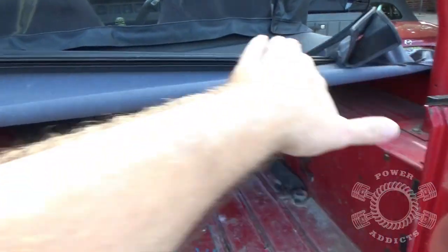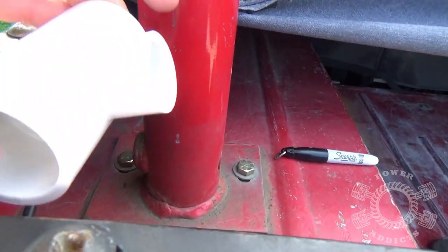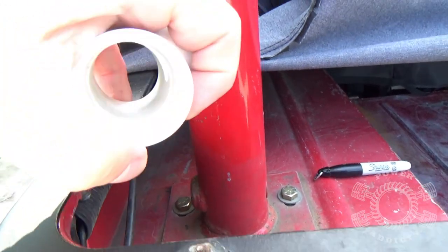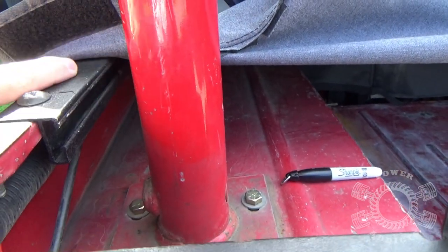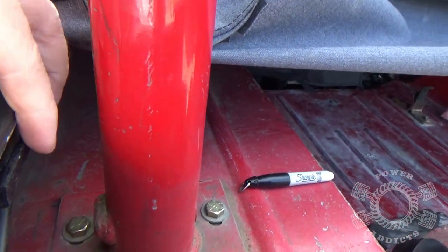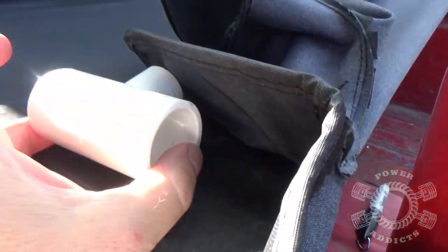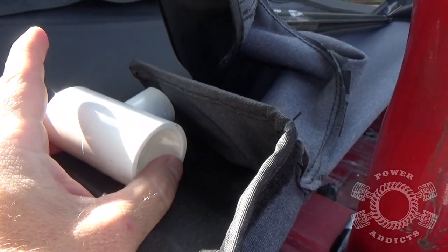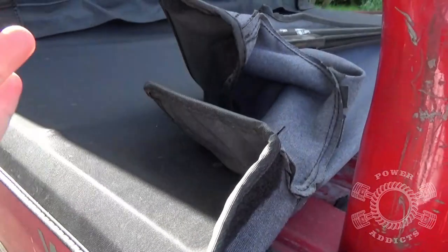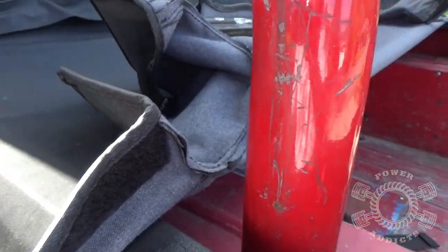We've got to establish the length of our arc for our bow to come across to hold the tonneau cover up, and modifying our T-fitting here. You've got basically two ways of doing this: you can cut the notch to the bottom where it fits down inside this groove right here, and it'll stick up above this rail. That's actually a bad thing, because if you've got that extra rise coming up out of here, you're going to get an impression on the edge of the material, and eventually it's just going to wear the material out faster. You want to preserve the life of your tonneau cover for as long as possible — they're tough, very good material, but no need in creating undue stress.